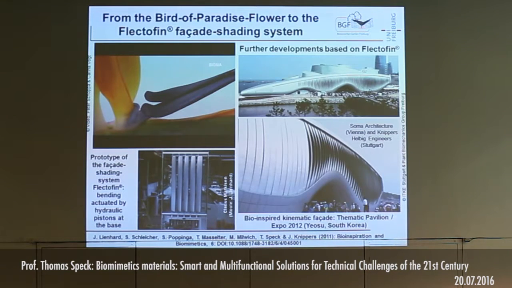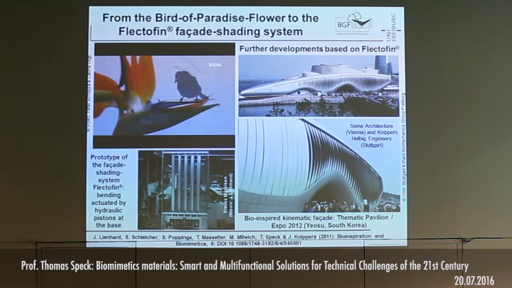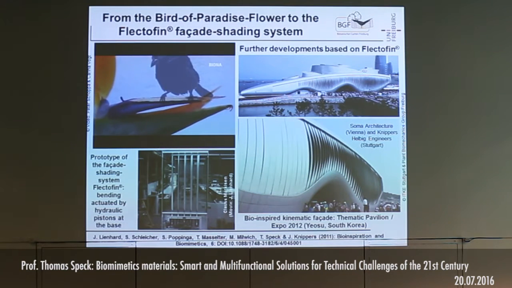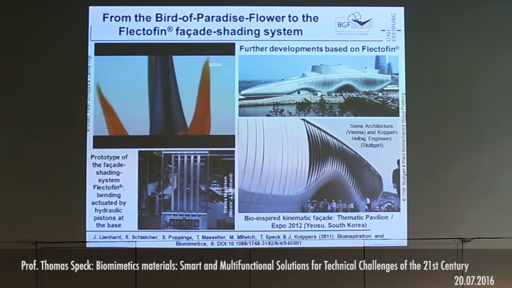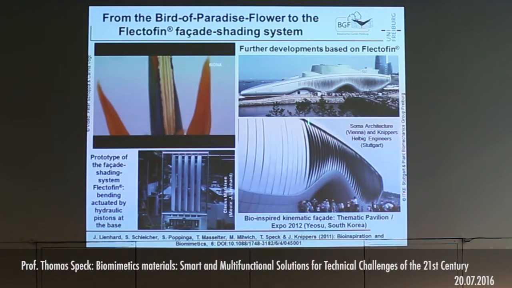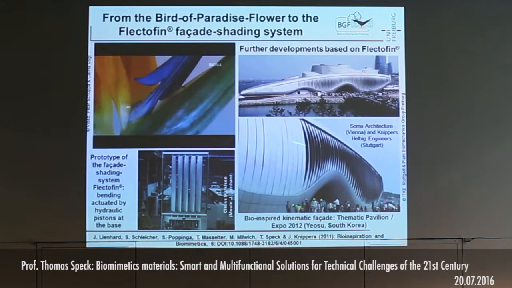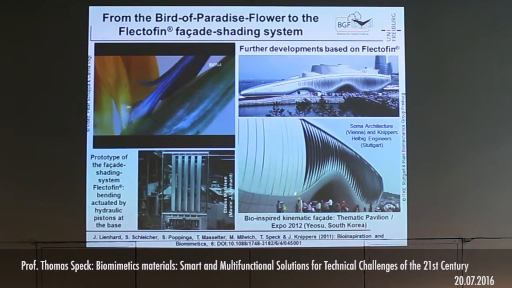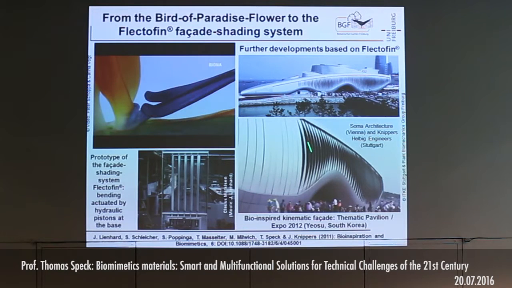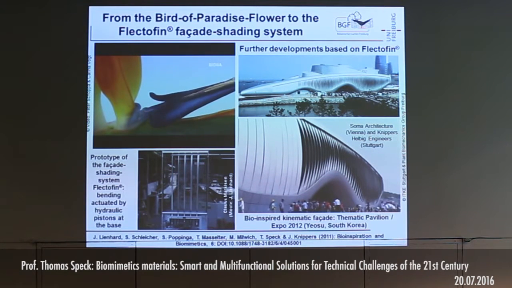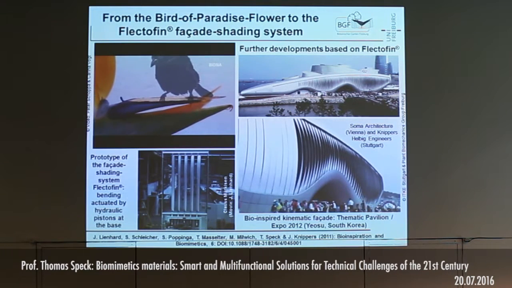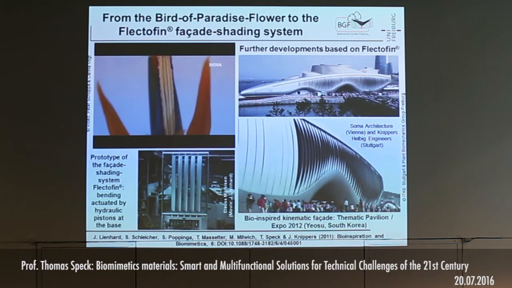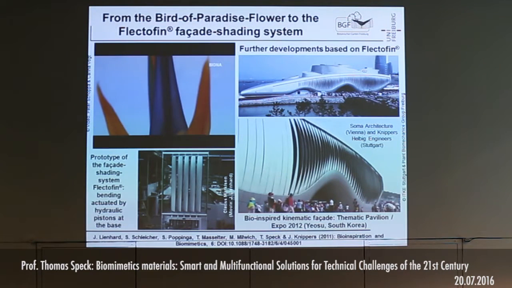We were very happy and lucky that we found architects who built it already a year later. This was a bio-inspired facade which was built at the thematic pavilion at the Expo 2012 in Yeosu in South Korea. And there they used a further developed Flectofin module which covers this surface and is just opened by bending the entire facade shading module. And it works in nearly 4 years. We have got no information from our colleagues in South Korea, and it seems still to work without maintenance. A colleague of mine was there a couple of months ago, and he says it looks still pretty and it still works.